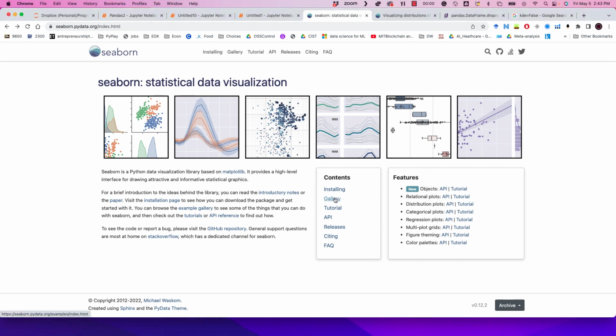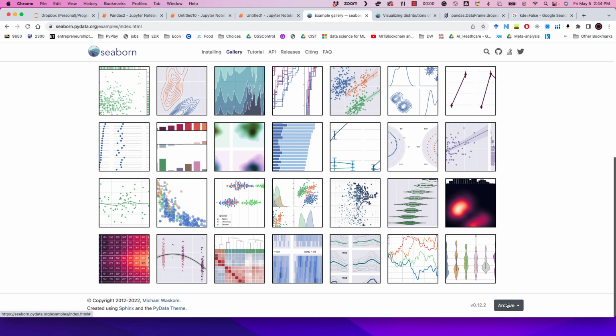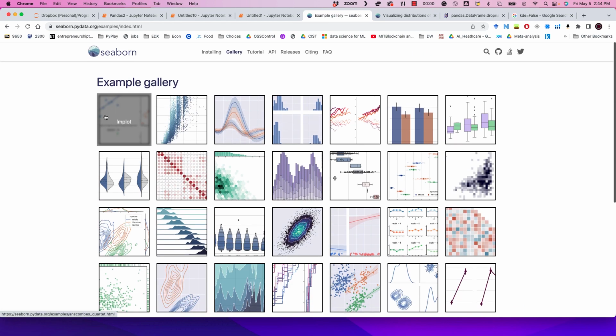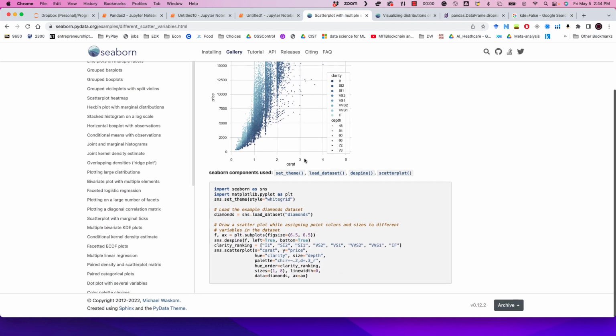You go to Gallery and you see that there's quite a bit of different types of plots that we can get out of this with some simple functions. For instance, a scatter plot. If you go to scatter plot, it is good when we're interested to see if there are, for instance, some correlations among different variables, or if you want to check regression visually.